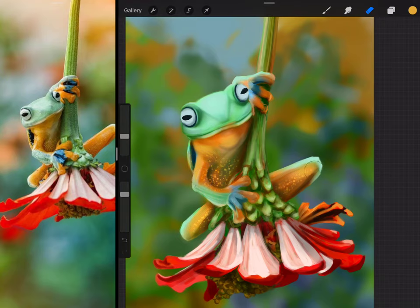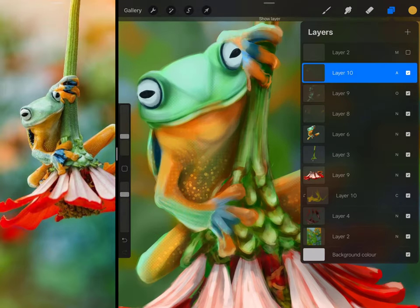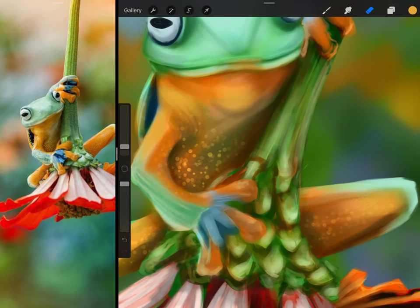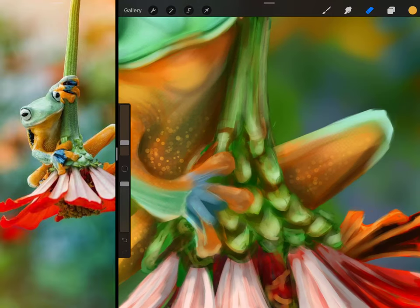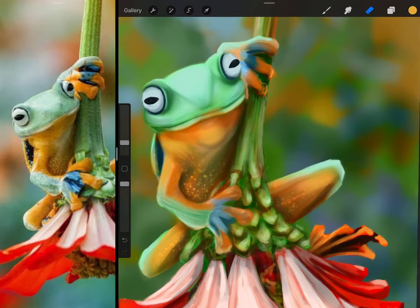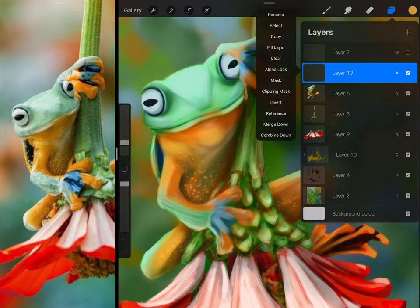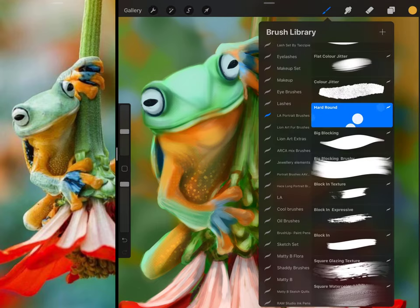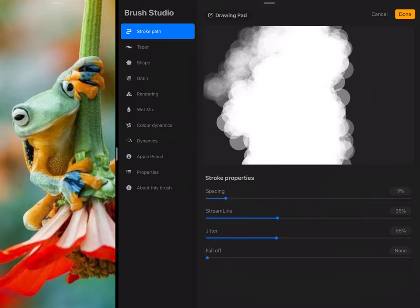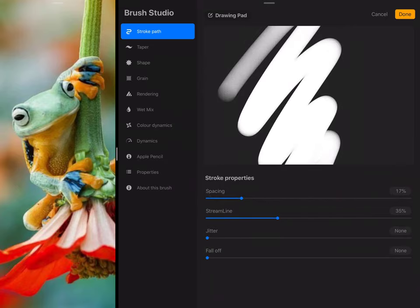Add layer mode, which is one of my favourites. I love the light that it brings in. It's absolutely stunning. Go very gently. It can be very overpowering. These little froggy spots. Just changing the hard-drawn brush back to its normal state.